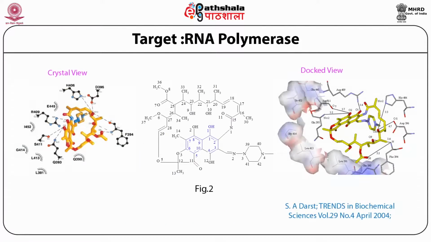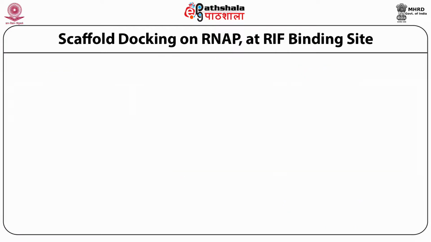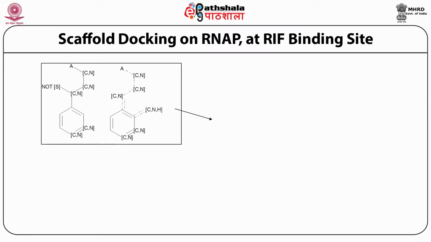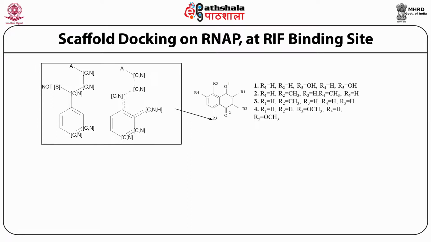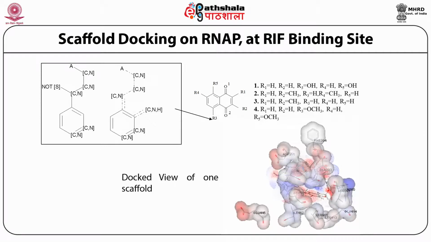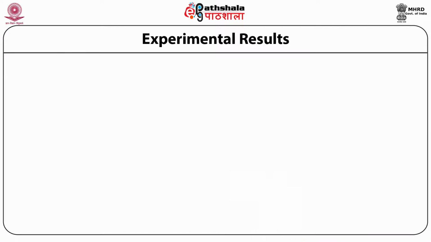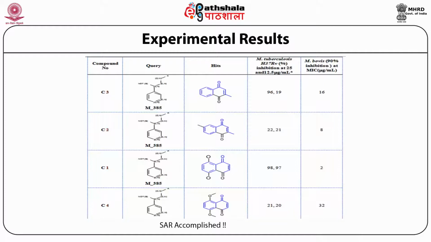The next slide shows the values from the docking systems, and how we docked the molecule. The left hand side is our compound. We can have many combinatorials. Now, the compound was docked inside the active site, which is shown by dashes, and the color code shows the amino acids interacting with our molecule in the RNA polymerase active site. This is the proof that our model, our hypothesis, was right.